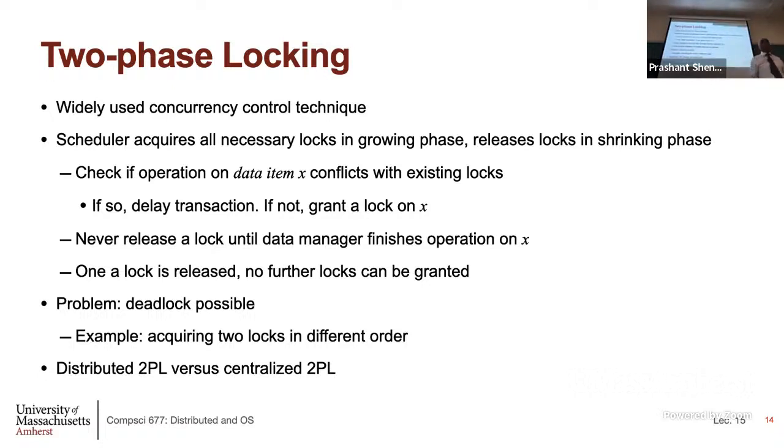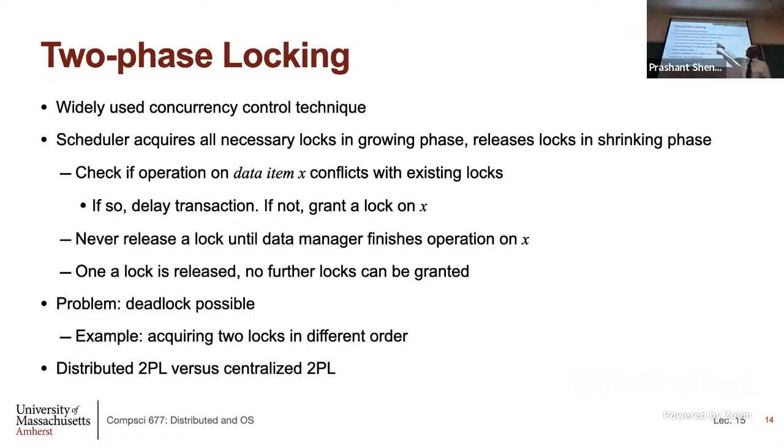The idea is the following. Whenever a transaction touches a record or a data item in a database, the scheduler first goes and grabs a lock on it before you do anything. You're not locking the whole database. If you think of a database as a large Excel spreadsheet, you're locking rows of the database, the individual rows being accessed by your transaction, not the whole database. But in doing so, you've got to make sure there are no conflicts.